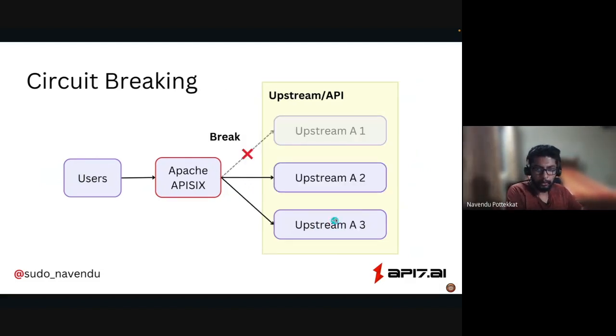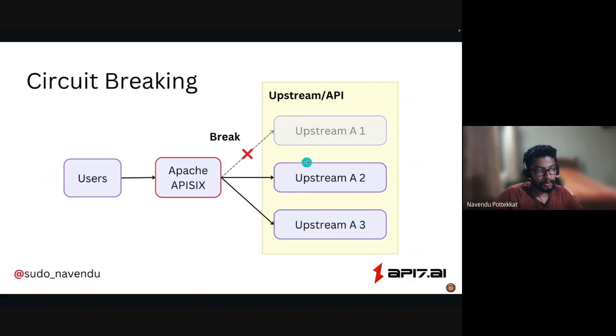And it can also do stuff like fault handling. So circuit breaking is a good example. So if you have multiple instances of the same upstream, and you are load balancing traffic between all three, APISIX can detect if an upstream is not functioning, based on status codes or some other metric, and then disconnect it from your system.